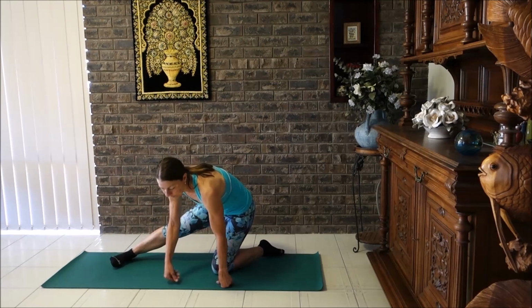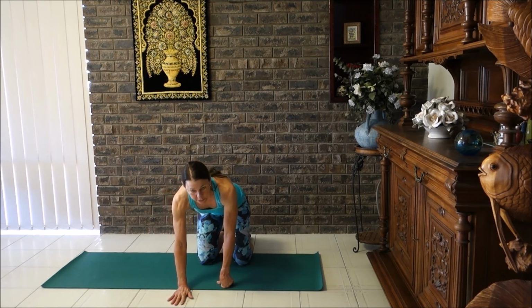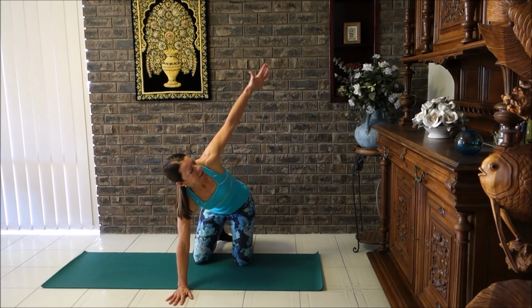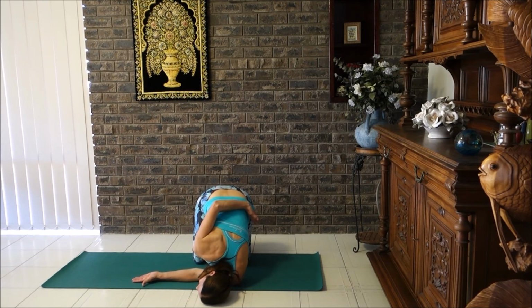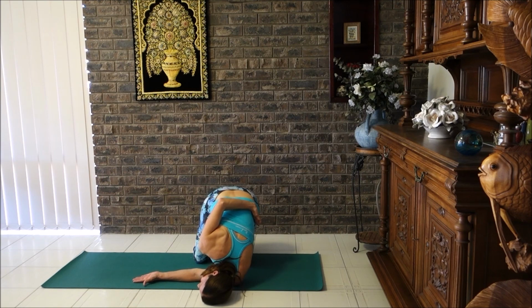All right, let's lower that knee down. And we're going to take the right hand out to the right side this time and reach under the left, temple down. Take the other hand behind the head and move your hips away the opposite direction to where you're looking.